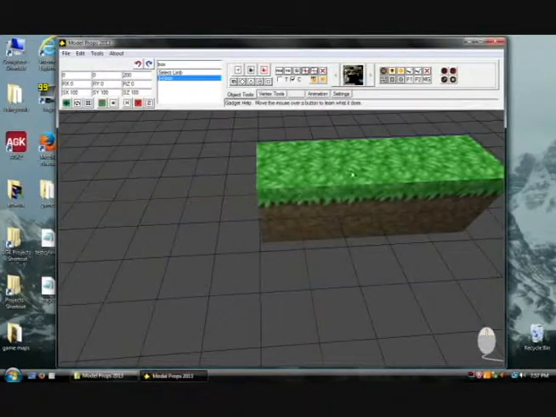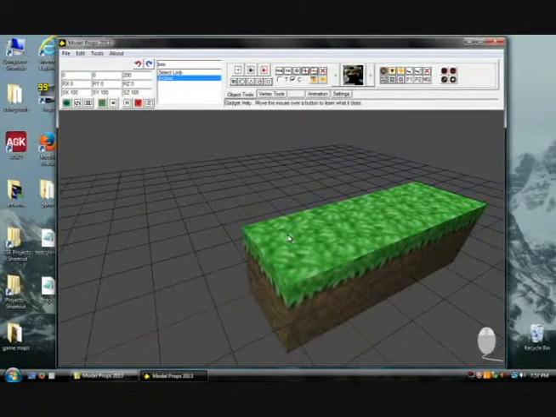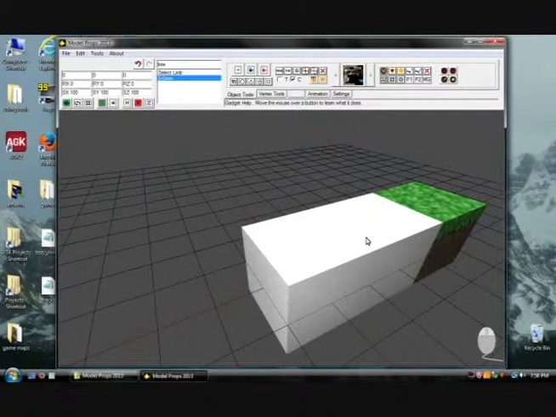Okay, so again, if you wanted to, you could merge these all together and it could be just one object. In this instance, because they're squares, I would use Dark Basic's built-in CSG commands to remove the faces that are inside that are no longer needed if you're going to merge them together. I could click this and hit this plus button and click the next one. Now this is one single object.